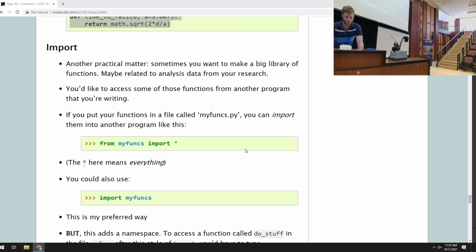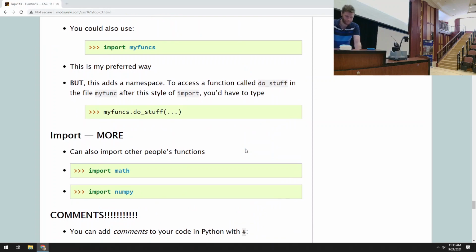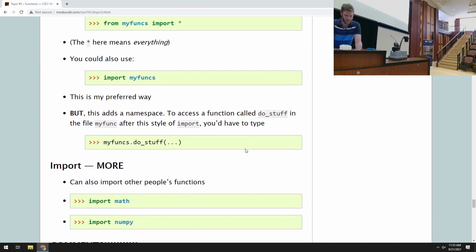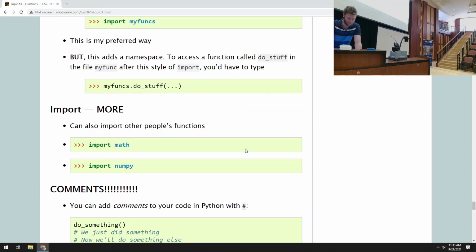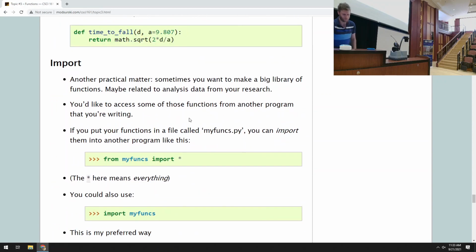There are two common ways you can do an import. If you want to import very specific functions, you can specify it a certain way, like from and that star. So, for example, say I have a collection of functions called myfuncs, right?